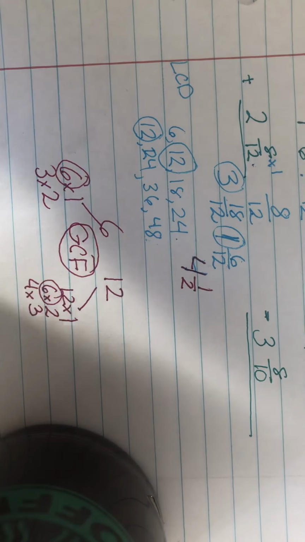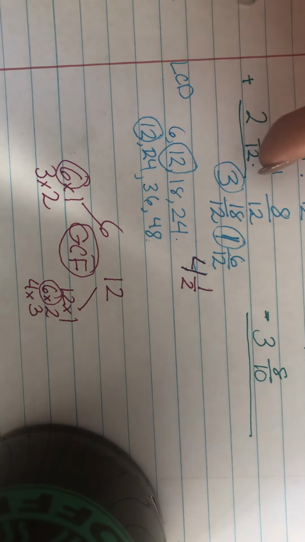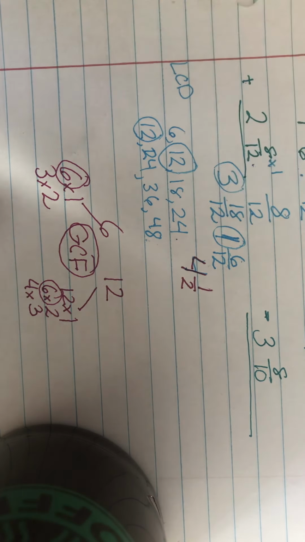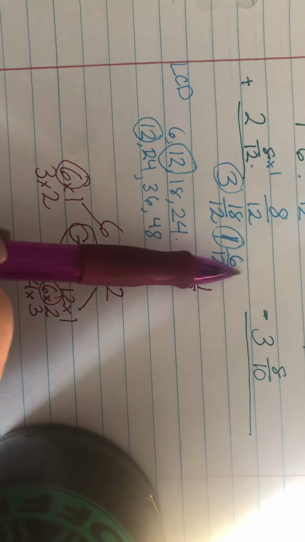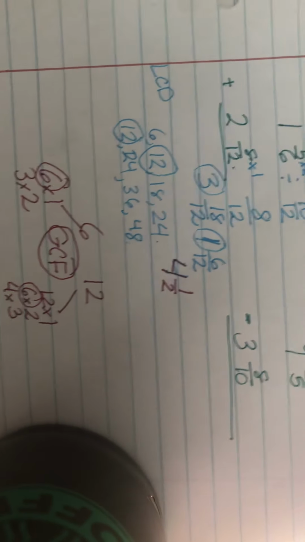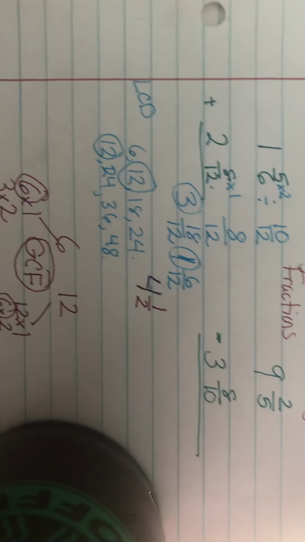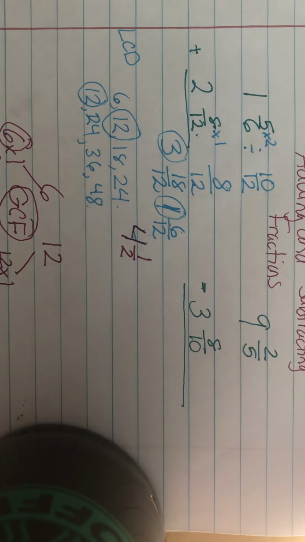Now this is kind of our most complicated. So we're in an improper form, then we combine our whole numbers, and then we have to do simplest form. So a lot going on. I would appreciate if you would watch this with your child and see how they feel about it. And tomorrow we're going to look at a second problem, which is also one of our most difficult, which is over here, which would be borrowing from a fraction.